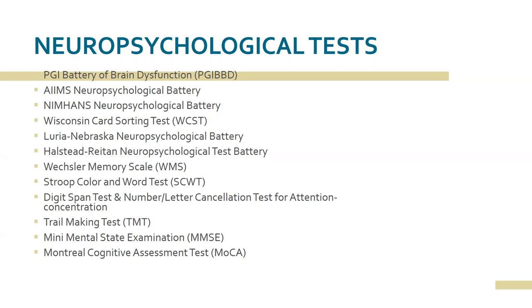All the above tests are the tests by which we know the complete cognitive function of the patient. That means attention, concentration, visuospatial memory, judgment, and all the parameters required for the normal functioning of the patient. That is a complete neuropsychological assessment. This is just for your understanding of what different tests exist.